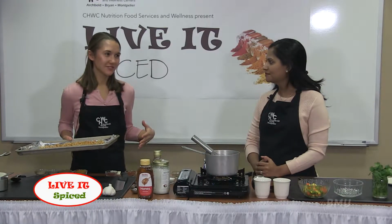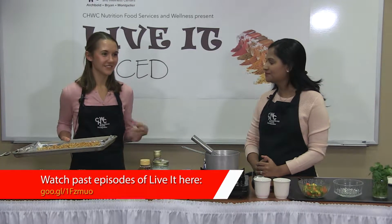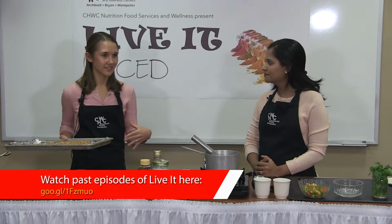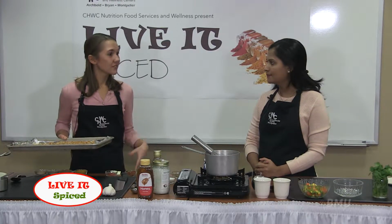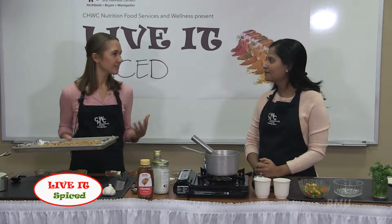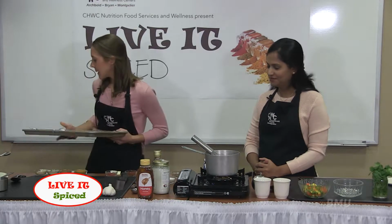We kept them at room temperature for a couple days because that's what the original recipe said, and it wasn't so good. You could tell that it was really starting to deteriorate after about a day. When you refrigerate them, it is going to lose some of the crispness. You can kind of crisp them back up in the oven if you wanted to, but I would eat them right away. Yeah. So.